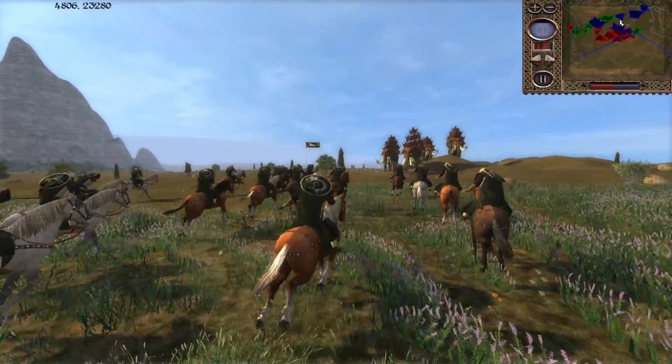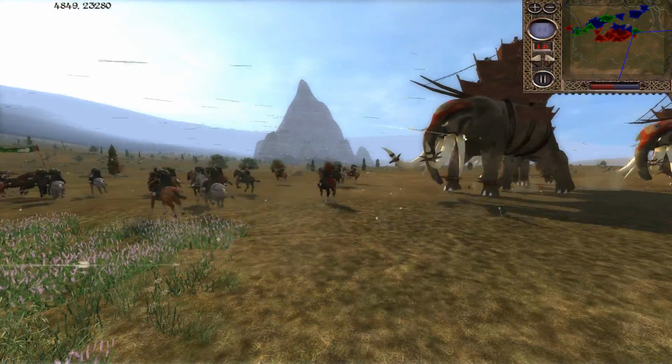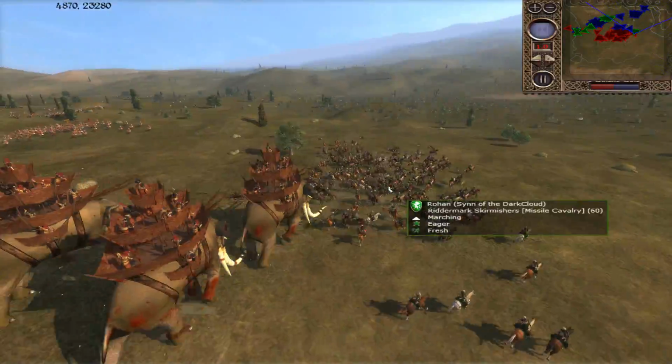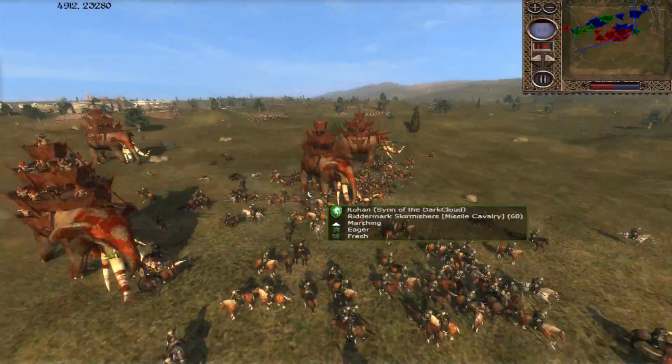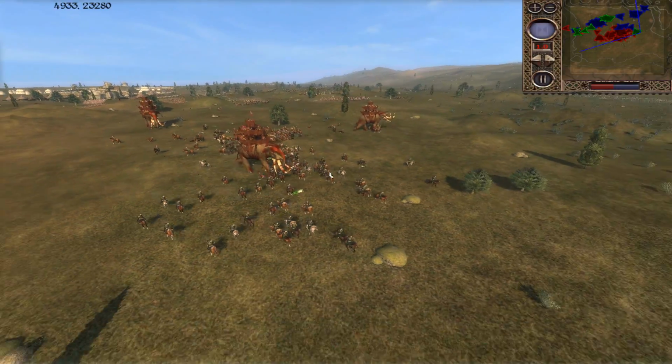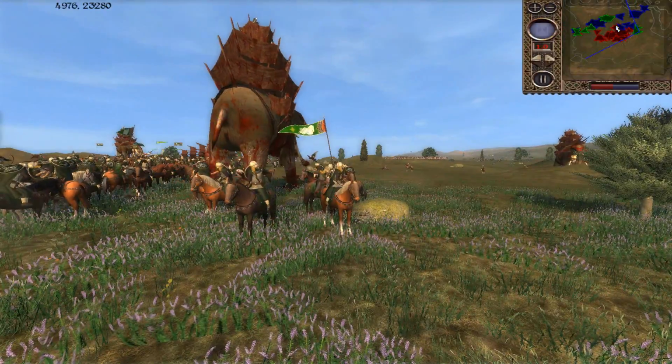Look at that. That is such an awesome shot right there. Oh, here they come. Run away! Run away! Look away, Pixelated. Oh wow, they took one out. They're down to 3 Mumakil, but they are doing some pretty heavy damage here.